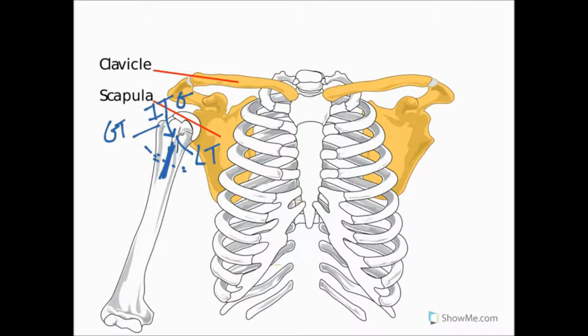So that's just showing you where the insertion point is of both of the muscles we're talking about in this tutorial, but starting off with Pectoralis Major. So let's clear that away, and we can begin to draw on the position of Pectoralis Major with its clavicular head and its sternocostal head. Let's begin with the clavicular head. The clavicular head attaches to the anterior surface of the medial half of the clavicle. So we can draw a line across here like this, and it's going to insert down onto this intertubercular sulcus roughly here. Don't have to be especially precise.